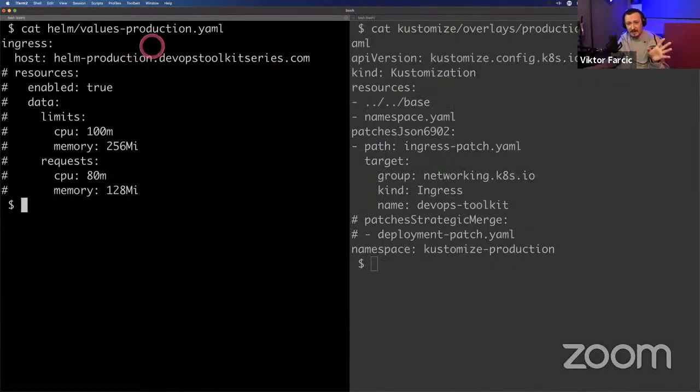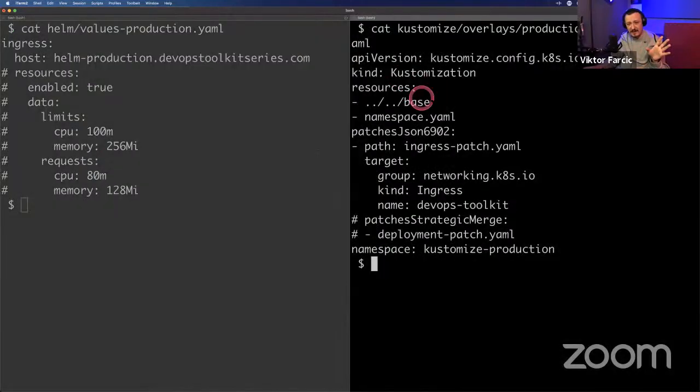Now here, to accomplish more or less the same result, I'm telling Kustomize, hey, use those YAML definitions that I showed 15 minutes ago, but add the namespace as an additional thing, which is the production namespace. And I want you to patch the ingress. I want you to use this file to patch my ingress.